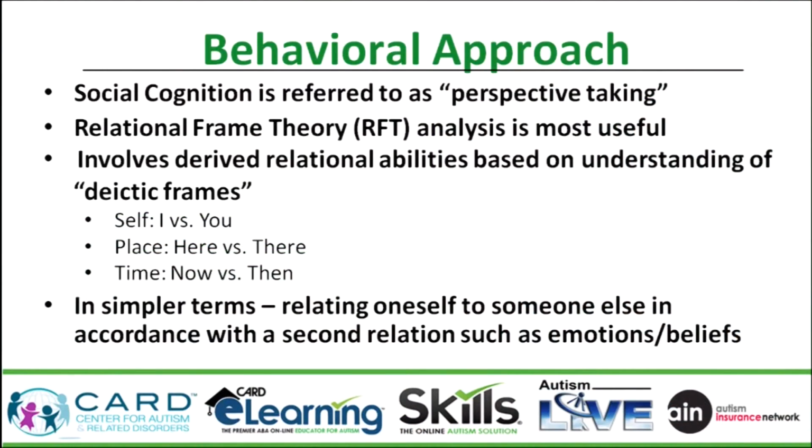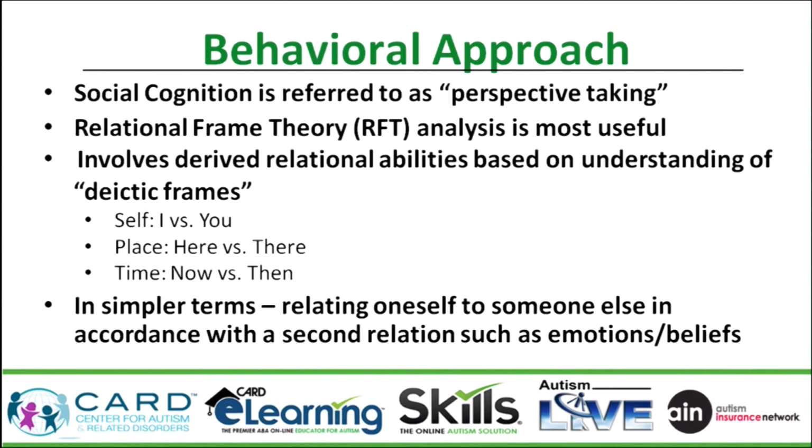So to us, social cognition is the same as any other behavior that someone engages in. It just sometimes is more at the covert level. It may be more of a private event, like what people's emotions and thoughts are. And it's still important for us to be involved in and to try to help children learn these skills. It's a little less accessible to us. We can't measure it or see it as well, but we have ways of getting around that. And from a behavioral approach, the relational frame theory analysis of perspective taking is the most useful one that's available right now.